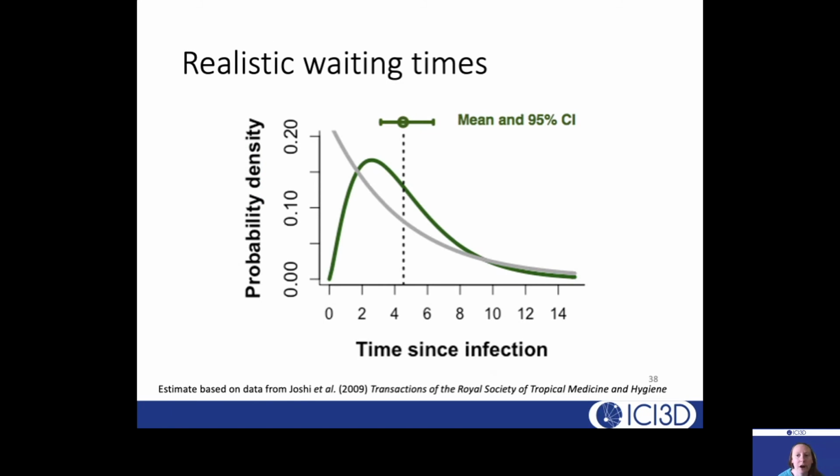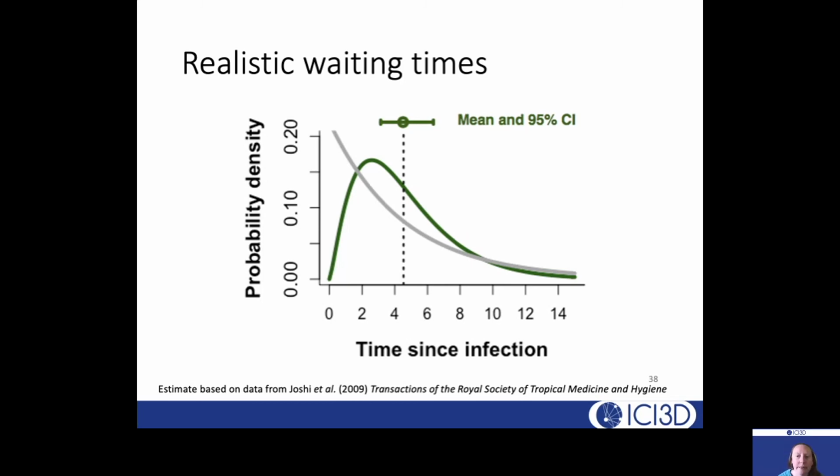Again, this assumption is often violated in reality. Here I'm showing an example of waiting time distributions based on data from a pneumonic plague outbreak in India. In this case, we're looking at the incubation period distribution. I've fitted two types of probability distributions to data available on the time from exposure to symptom onset for 30 people who were identified as cases during this outbreak.